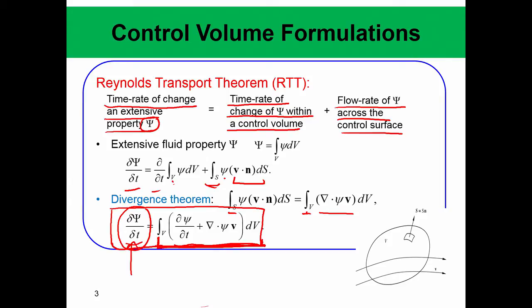Now this xi is essentially a generalized property, but we can use this for any property, and we will use this to change the representation of xi. Sometimes we will consider xi as mass, sometimes as momentum, sometimes as the mass of a certain species, and sometimes we will consider xi as the total energy. By changing this representation of xi, as we did before for deriving the transport properties, we will arrive at the conservation laws of mass, momentum, species and energy.